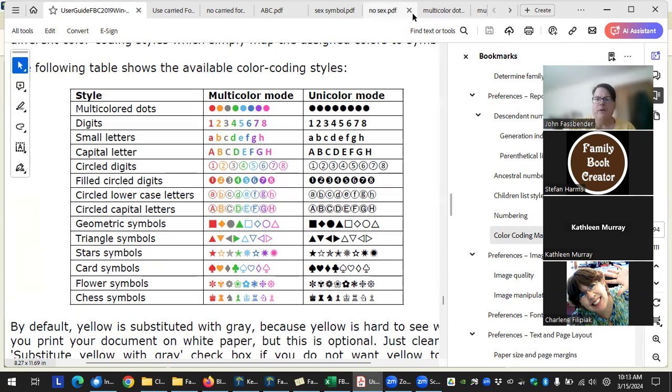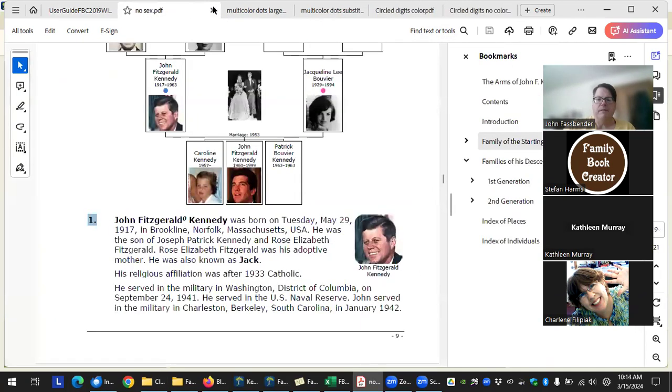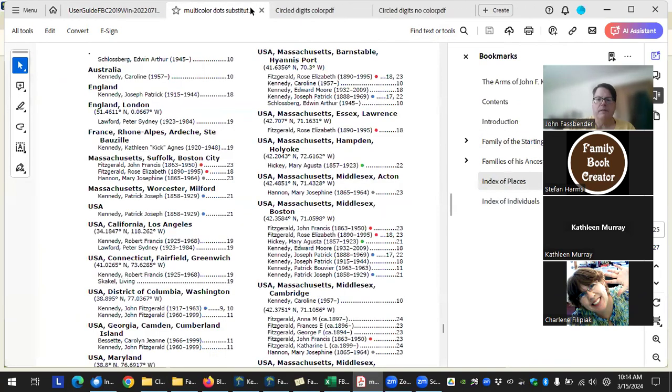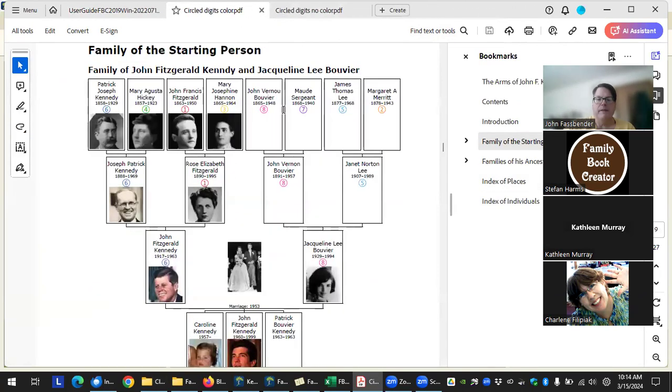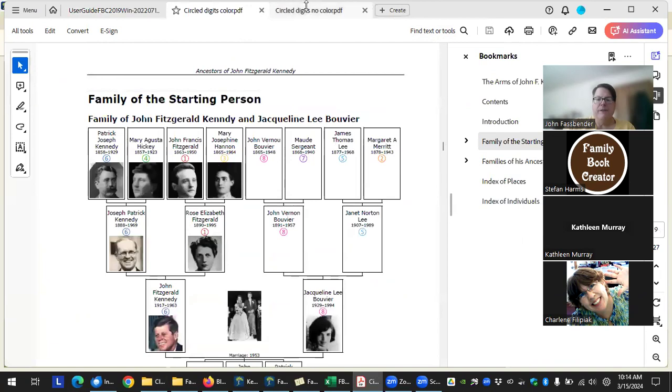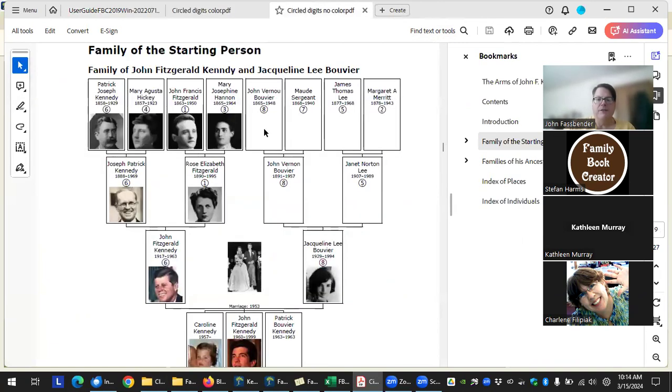And one thing you will notice, it always displays the colors in this order. This is the way that they are in Family Tree Maker. And if you just close some of these, because see here, it's easier to read with the circle dots. See, this is that first color.